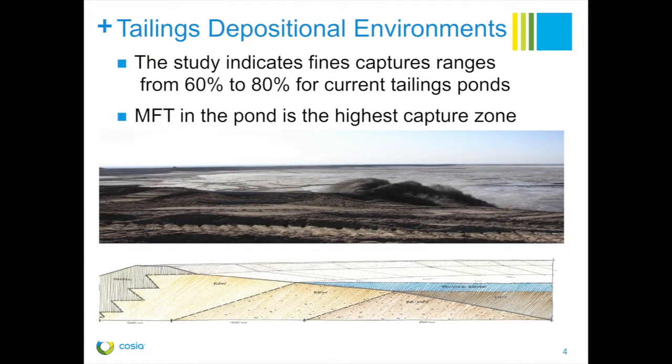The study indicates that in these 3 ponds that were analyzed, the captures ranged from 60% of the fines processed in the extraction plant up to 80%. The MFT in the pond is the highest capture zone. In other words, a disproportionate amount of the fines that are captured in the sand structure occurs as the beach goes into the MFT zone.